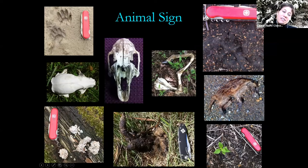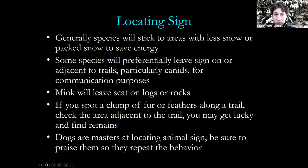And this is actually the skull of a New England cottontail rabbit that they introduced onto Grape Island and subsequently went extinct. That's a whole other story. And this is the top of a raccoon skull. Believe it or not, this is exactly what it looked like when I found it. It was just sitting there in the grass and it was obvious because it was so white against the green background. But oftentimes, if you spend enough time outside just wandering around, you will find these sorts of signs that animals leave behind. So some helpful hints.